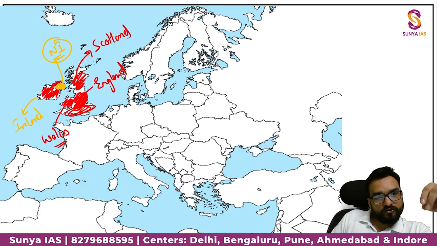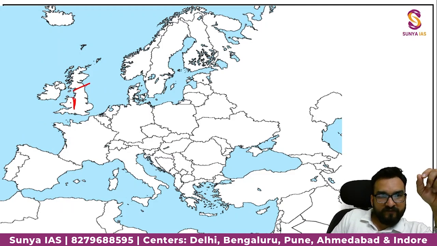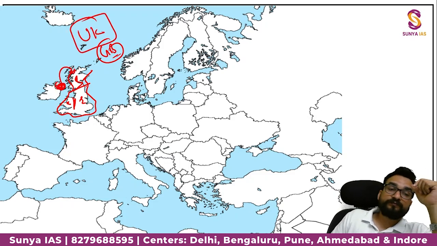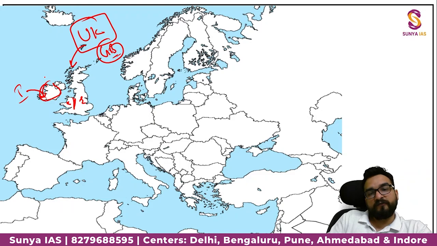The whole boundary and all I'll be telling you. So basically this particular area is divided into three: Wales, Scotland and England. And if I include, this particular island is known as Great Britain only, but if I include this Northern Ireland territory to it, it will become United Kingdom, guys. Understanding? United Kingdom means this is the part of this particular area only. And Ireland is a separate country over here. So there are two countries you will find over here.